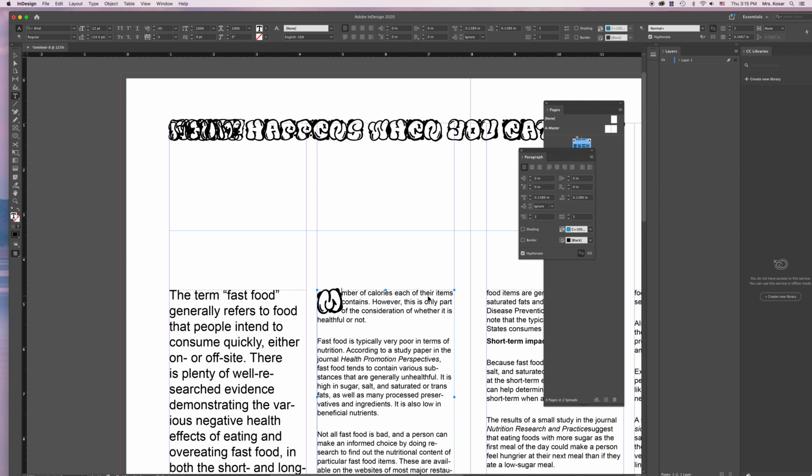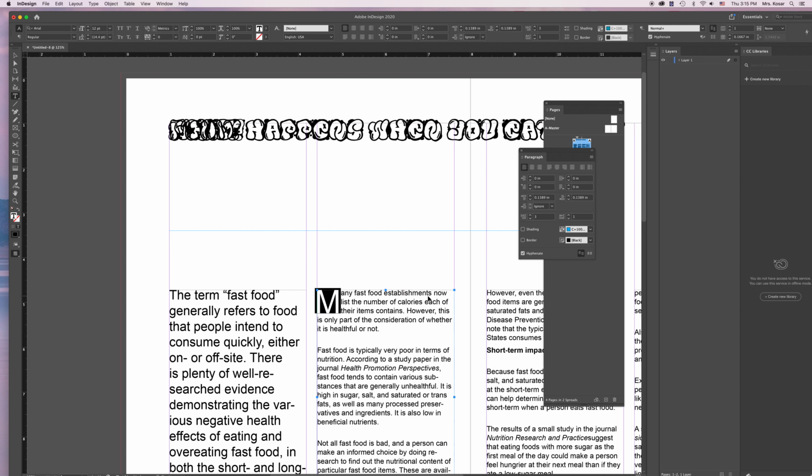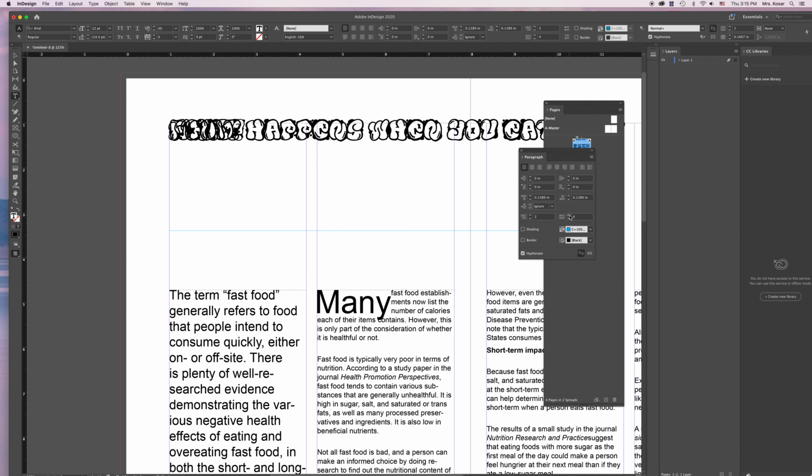If I was just going to keep that the normal font, I also wanted to show you that you can choose more characters. This is just one character. Sometimes you'll see like the whole first word as a drop cap. You can see right here that that descender has fallen down into the word contains. You could make this all caps and then you avoid that completely.